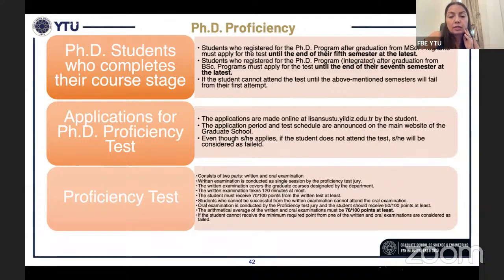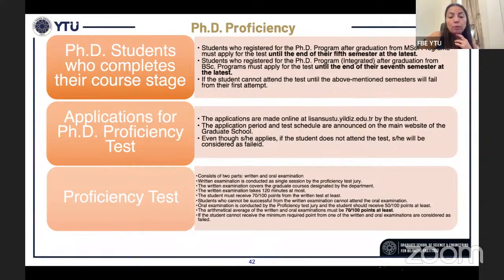Then the application period and the test schedule are announced on the main website of the graduate school, because it generally starts along with the course stage of the university. But please check the website frequently in order not to miss it, because it's limited to a certain period of time.